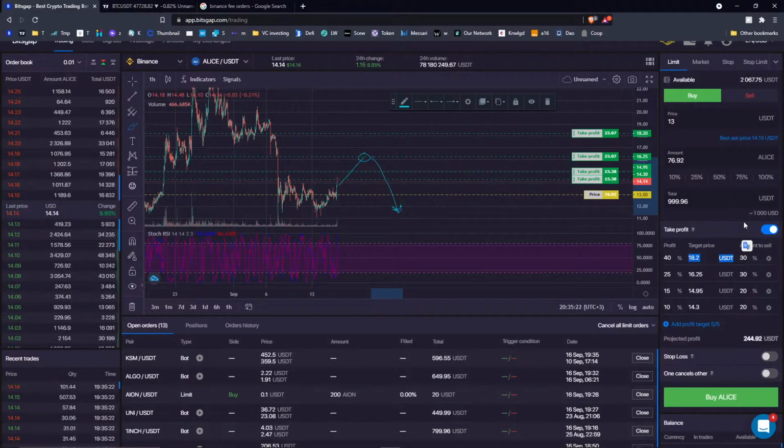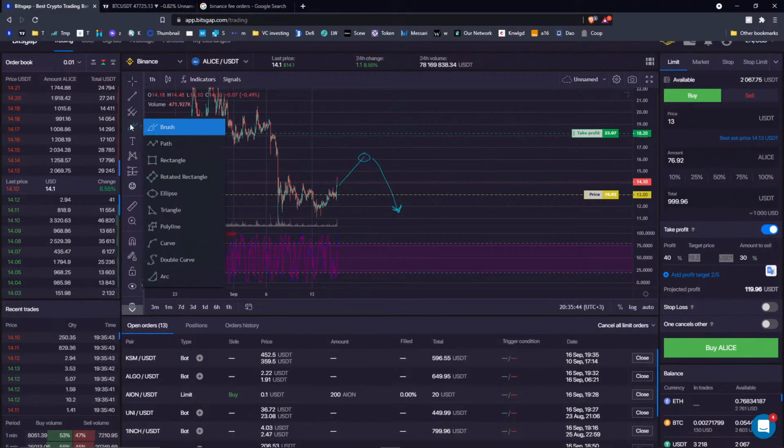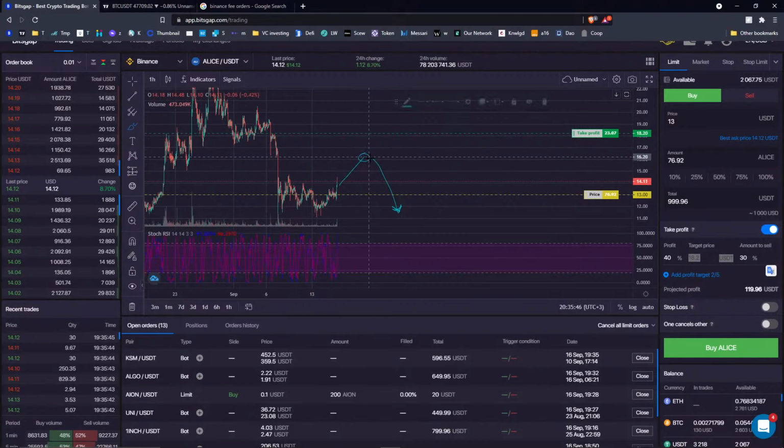But by having multiple take profits, you increase the chances of getting out of the market with some profit, and also you minimize the loss, because, for example, in this scenario where the price rises by 25%, but you don't have these take profits here, you have only take profit at 40%, you see it falls from that point even lower, below the entry price, and that way you are by 100% of this entire position in a loss.